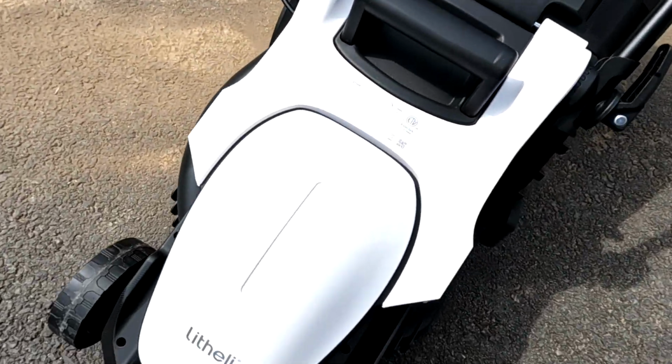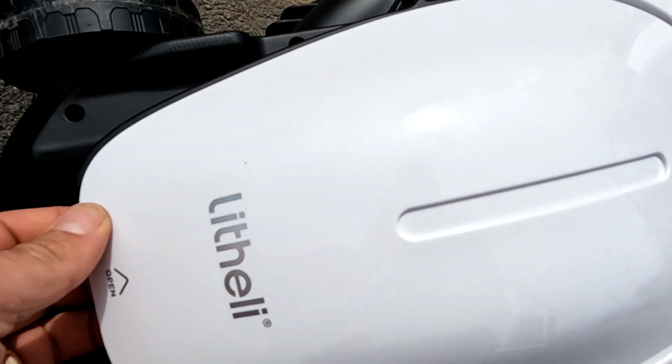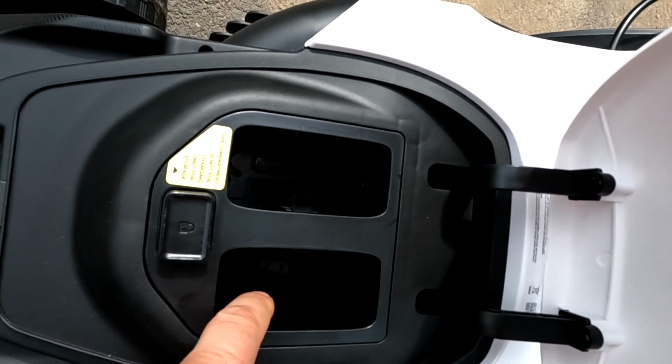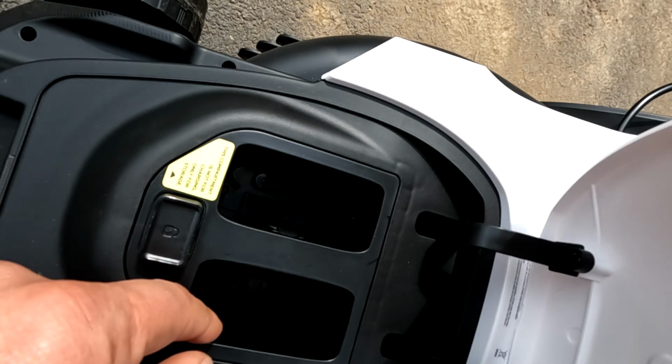And for those that didn't see the screws, this assembly is in here. Okay, right? You've got a thing here where the actual battery goes to power it, and your spare battery goes here. But this is where the screws were.